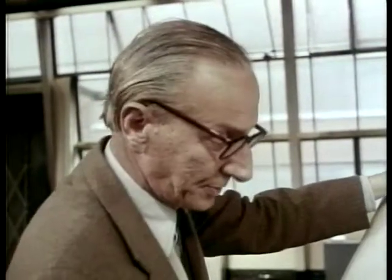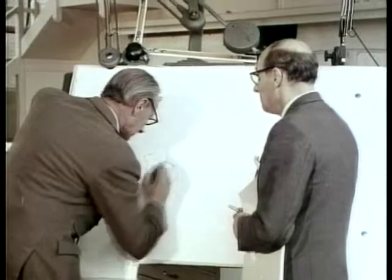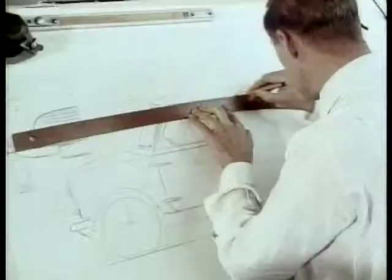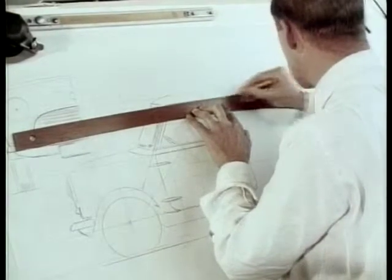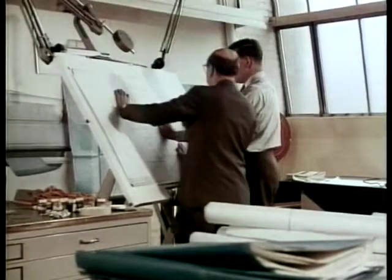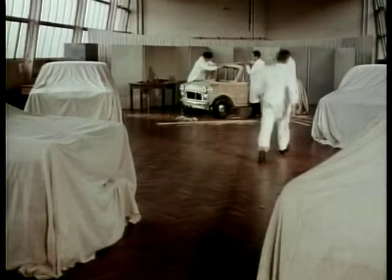The easiest way to win a bet of this sort is to make a car that is so unusual compared with all the other cars around it that it automatically becomes a status symbol. What few people know or remember is the Mini wasn't actually called the Mini when it was first launched in '59. It had two names, the Austin 7 and the Morris Mini Minor. Another piece of Mini folklore is the fact that it was designed by Sir Alec Issigonis on the back of a paper cloth napkin and a cigarette packet.